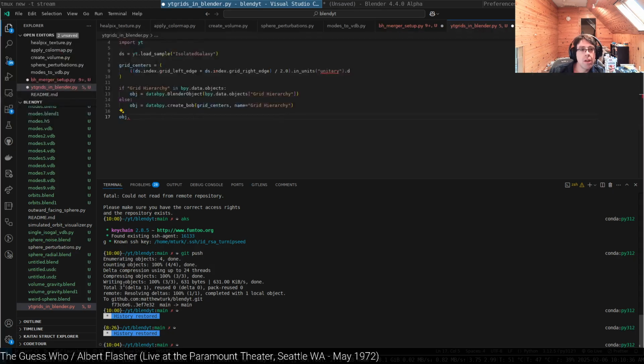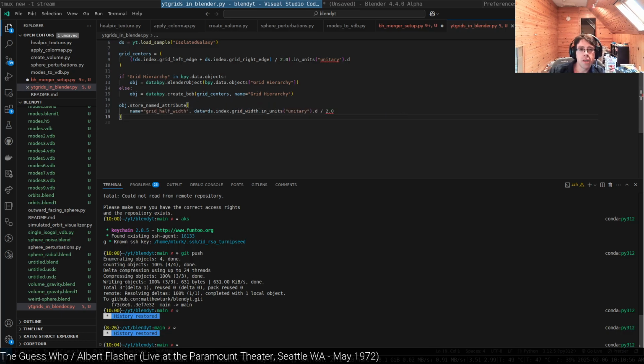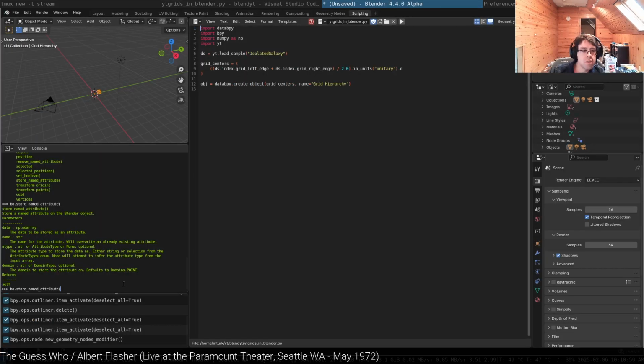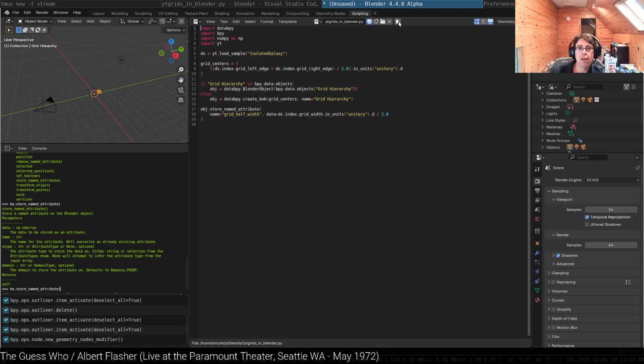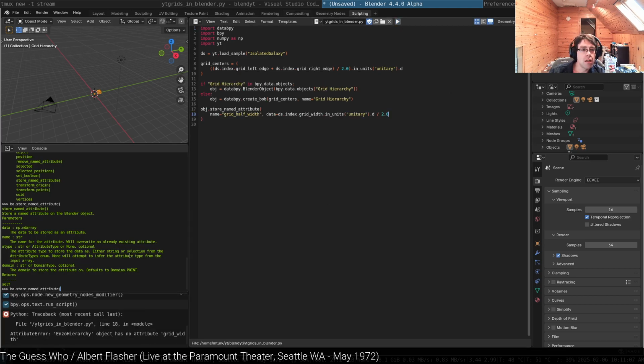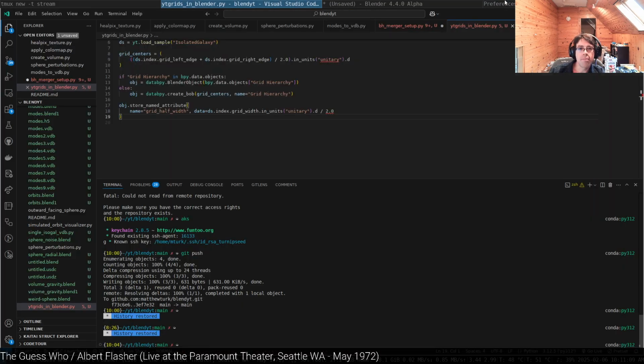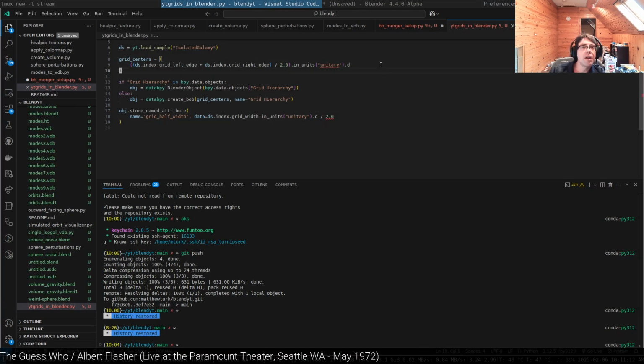So data, we'll say object.store named attribute grid half width, data equals ds.index.grid width. I'm not sure grid width is actually a thing, but I guess we'll try that. Yeah, I didn't think it did. Okay. For the begin.